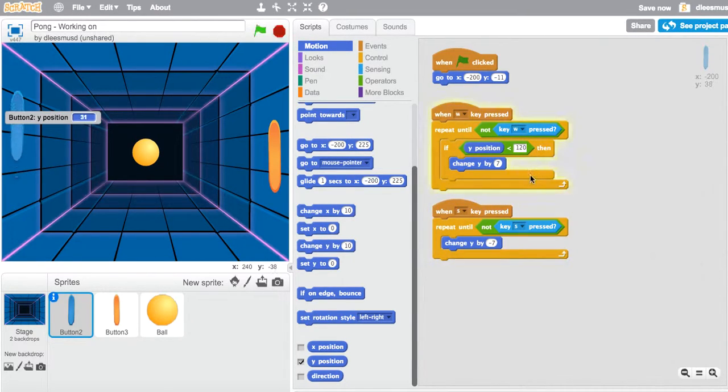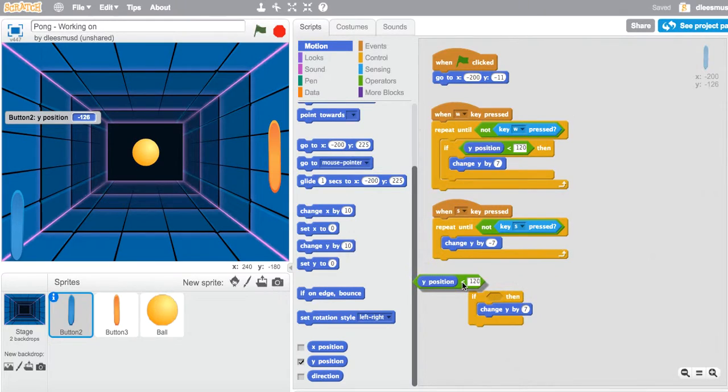And so we would want to do the same thing for the bottom wall. Right? And so what we can do is just duplicate this code. This is going to be a little different though, because the Y position for this one needs to be greater than, right, or higher than this line right here. And we can see that the Y position is at negative 126.